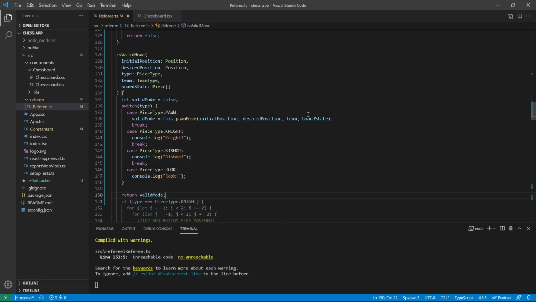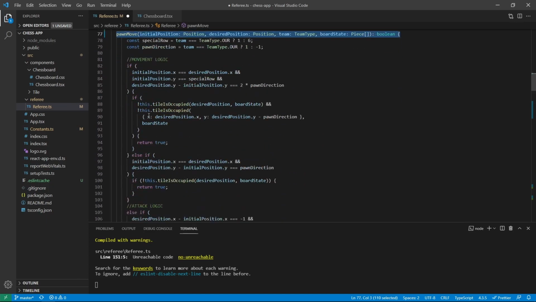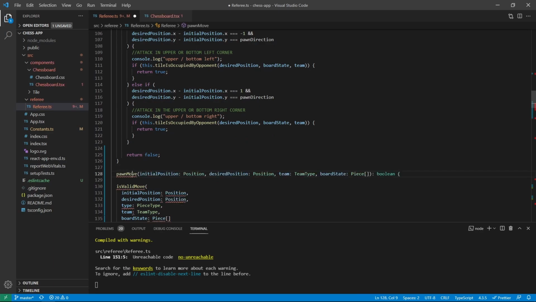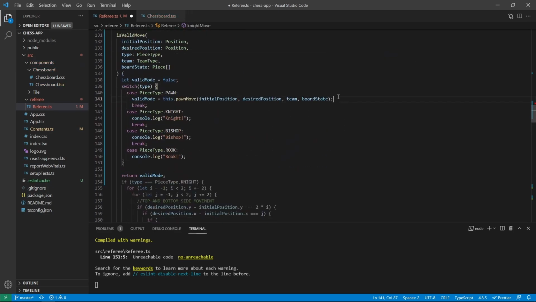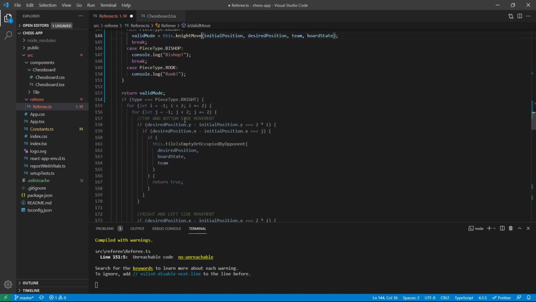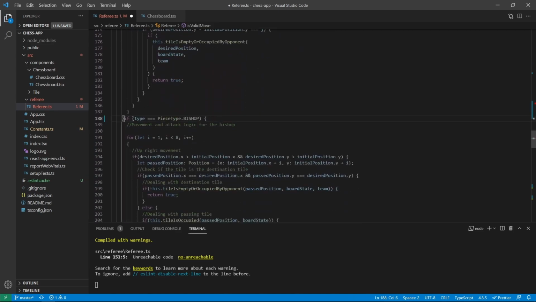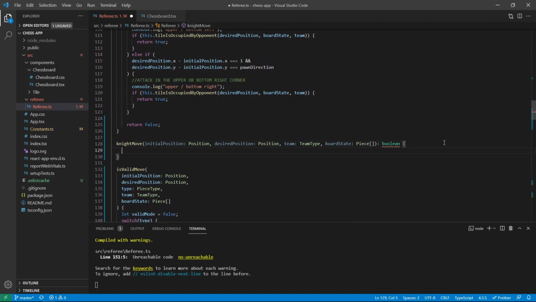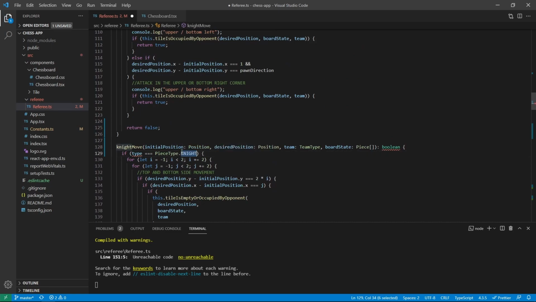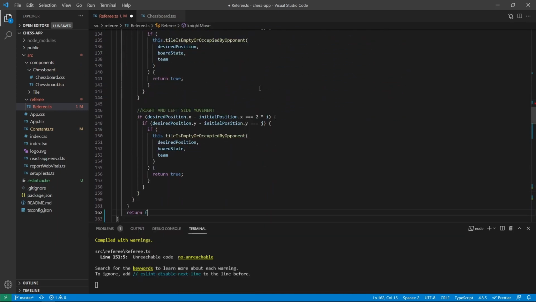So let's start with the next one, the knight. We are going to create a knight move. We're going to copy over this piece of code right here. And instead of naming it pawn move, we are going to say knight move. We're going to close it off right here. We are going to grab this, put it here, knight move, and then here we have if type is knight. Let's grab it until we get the bishop until here, and let's put it inside of our knight move function, like so. We don't need to check for the type anymore, since the function is a type. We can remove this bracket, and then we need to return a default value, which will be false.